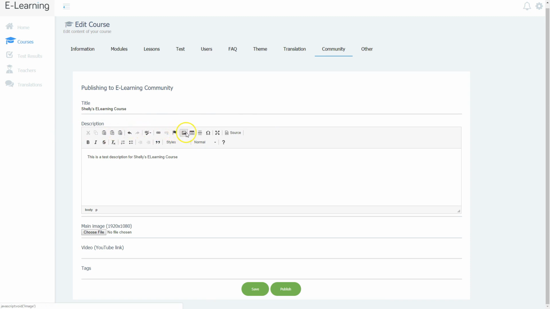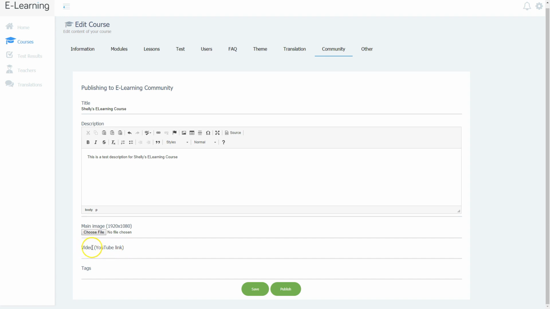And remember, you can also add images and tables and lots of things to make that description look nice. Then you can choose a main image, and it does give you the dimensions that it should be. It should be 1920 by 1080 pixels. You just click Choose File, and you can pull an image from your desktop.